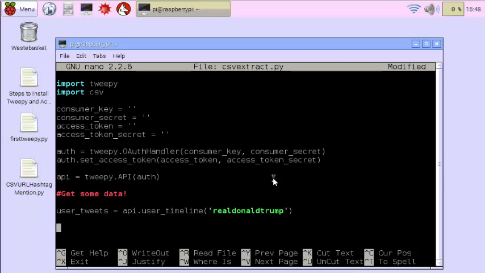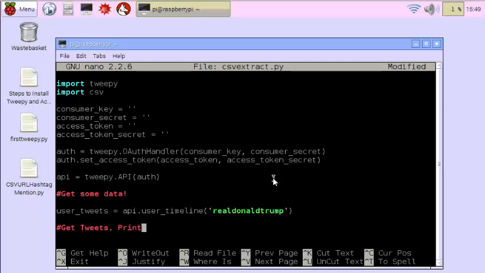So let's get started, and let's get started first with getting the tweets themselves.